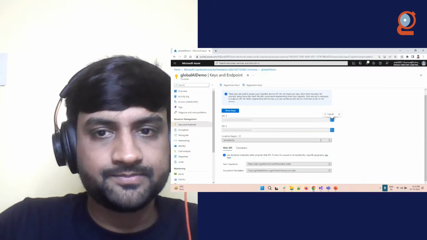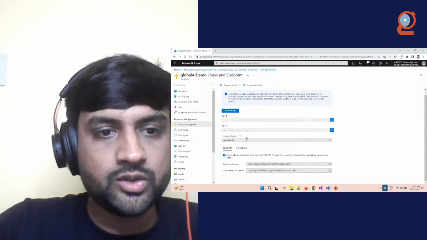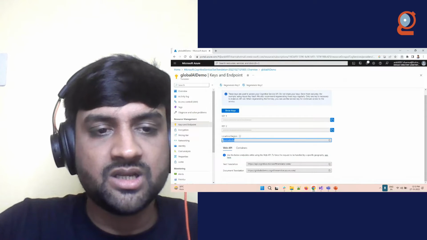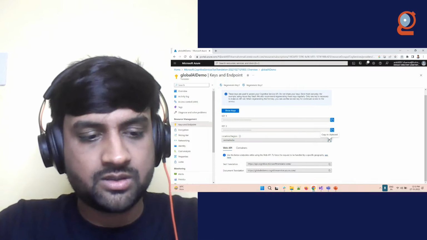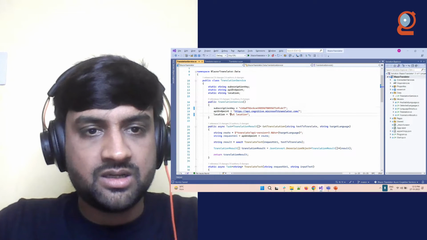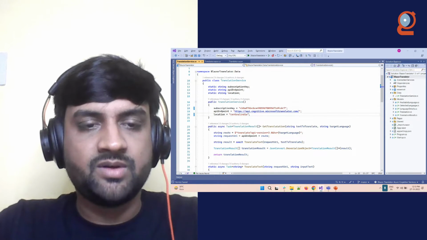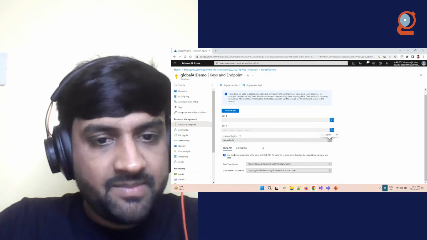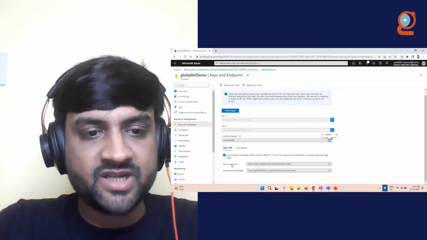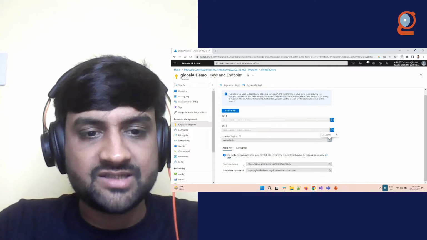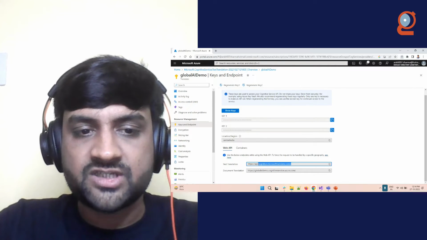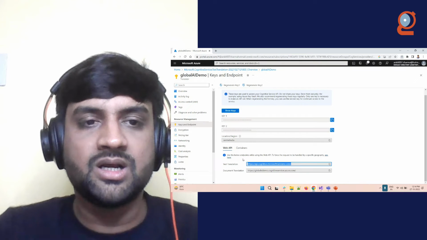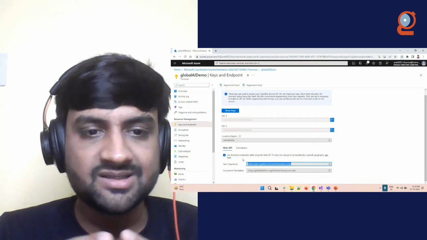At the same time, we also need to use the region, which we have created our application in, which was Central India. So there is a copy option also. We'll copy this, and in the location variable, we'll put this. At the same time, you can see that it is giving you the endpoints. For text translator, the endpoint is api.cognitive.microsofttranslator.com. It is a fixed endpoint. Whatever translator service you create, you will get the same endpoint.